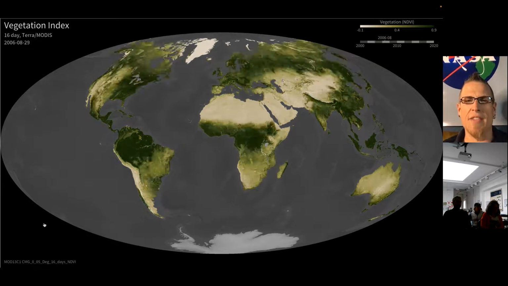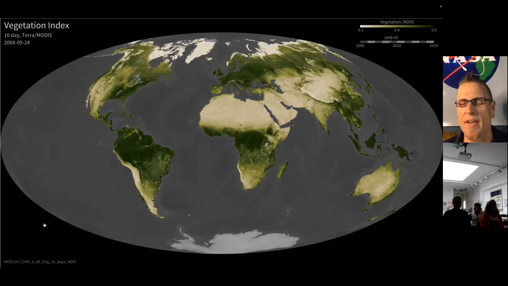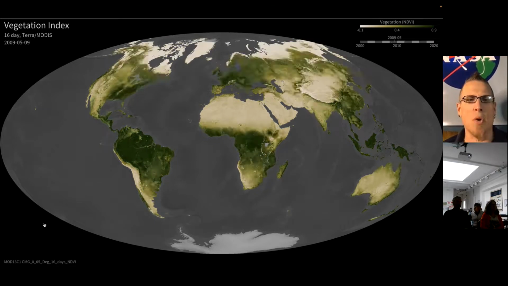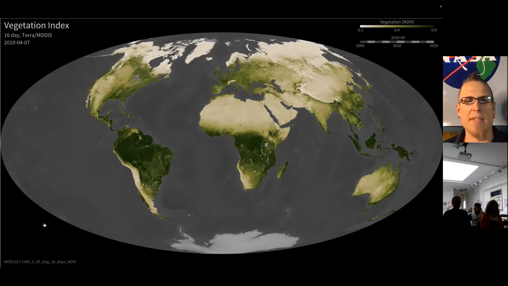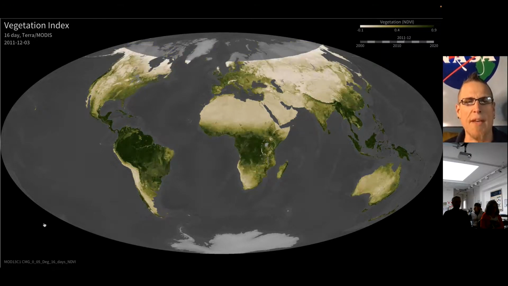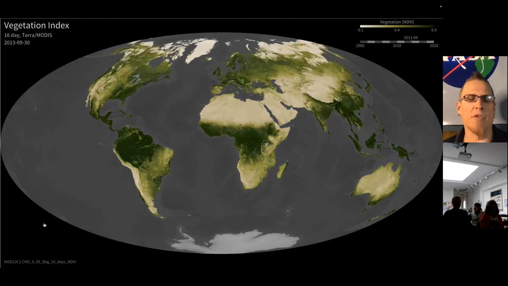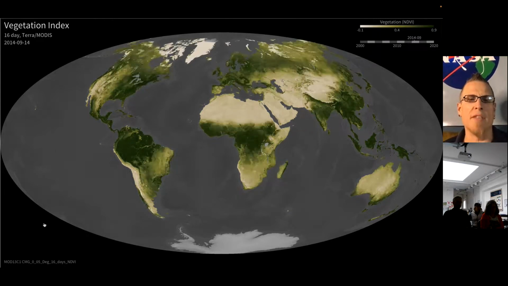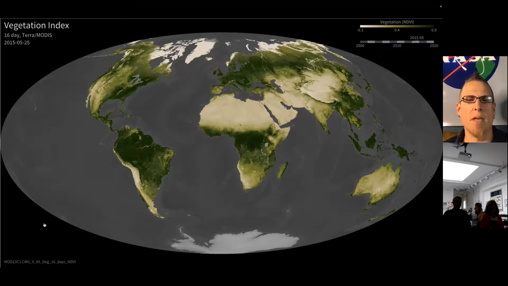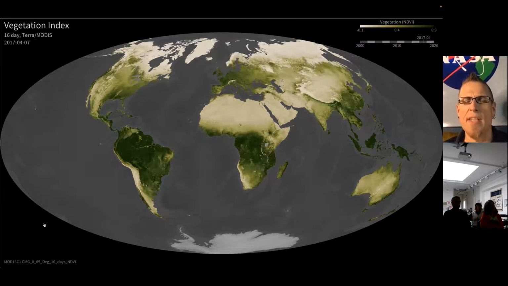You can see Ireland stays relatively green. It kind of goes from a light green to a dark green versus some areas in the United States, where I am, it goes basically white where there's snow cover, where the deciduous trees have lost their leaves. The pines are dormant, and they're still there, but photosynthesis isn't happening as much. As you can see here, seasonally, you can really see these greenings.